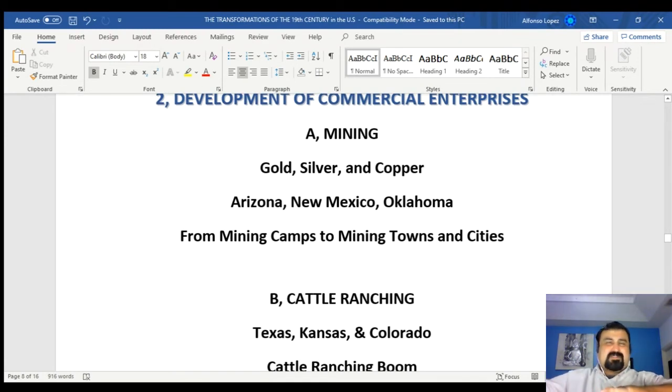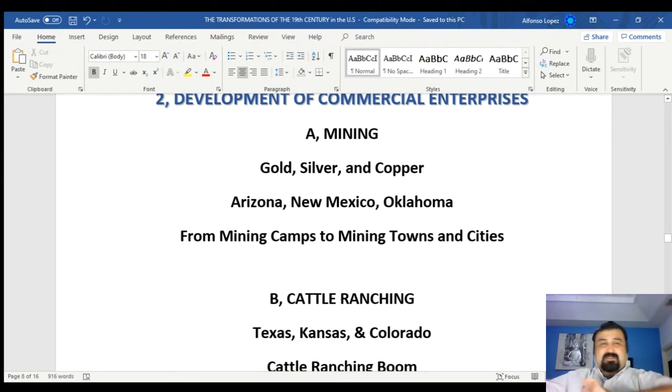Okay, so again, this is not going to occur overnight. It's very, very gradual, but nonetheless, this is how slowly but surely people are moving into this region by the thousands. Again, there are jobs being offered. So you've got mining engineers, mining workers, miners, operators, and so on, that are moving into this region. There's the need for services. So merchants come in and build shops, grocery stores, and other types of services that they provide to the community, and they have a business going.